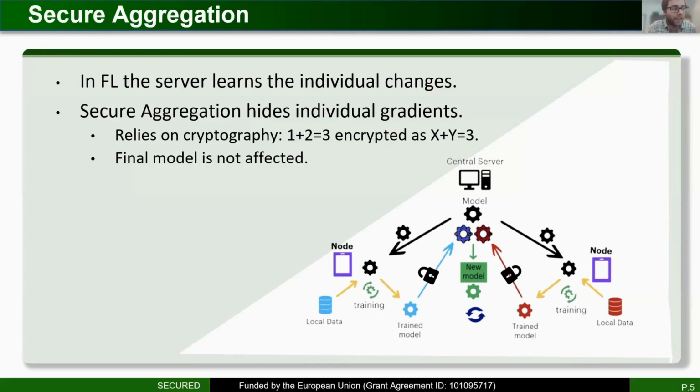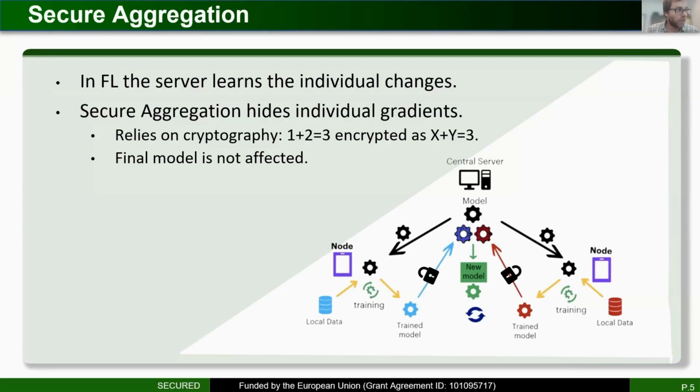But once these encrypted models are aggregated, the final model is unaffected. So this is a beautiful piece of technology because it does not cost accuracy. The final model is not modified, so you lose no accuracy while gaining some privacy. Because now the server essentially cannot do this differencing attack. It knows the black model, but doesn't see the blue model, so it cannot see the difference and cannot infer what the training data might have been.